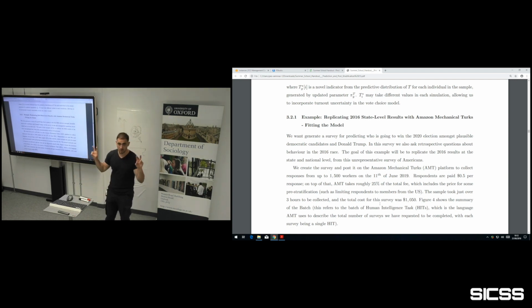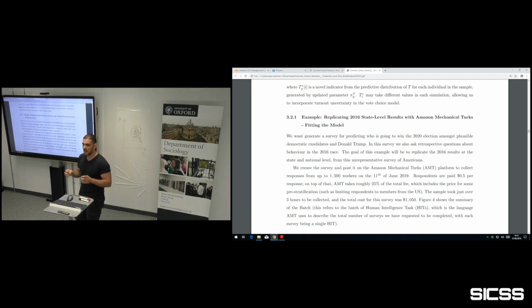put what are called human intelligence tasks. For instance, if you needed labels for a training set, like cat wars, for example, you can feed the Turks a lot of cat wars, like we saw yesterday, and the Turks would have to click on the cutest ones. Or you could ask them to transcribe an audio file, or you can ask them to fill in a survey, like we did.